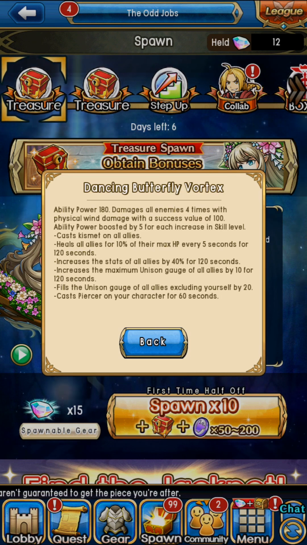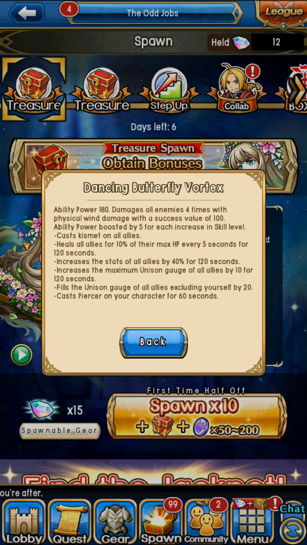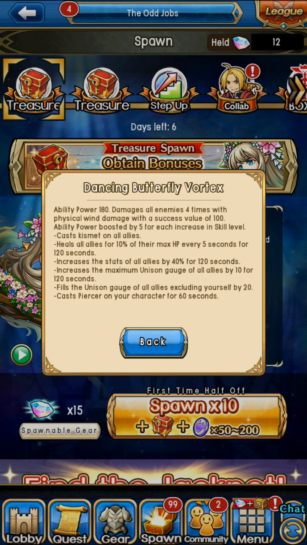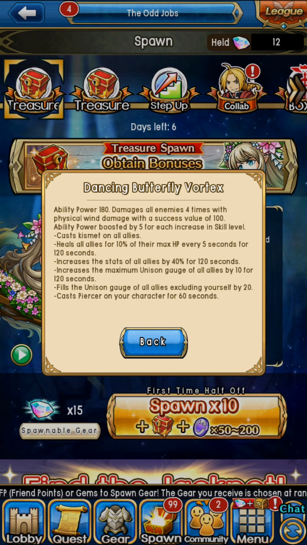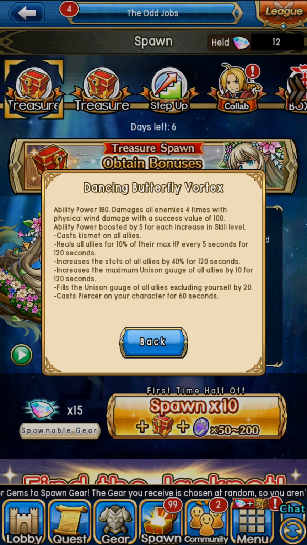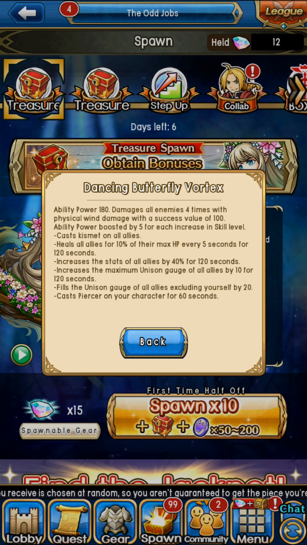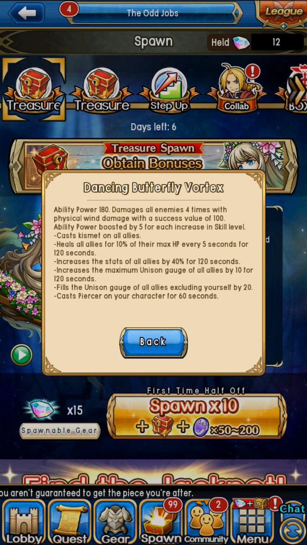Okay, going from there, Cast Kismet turns those debuffs into buffs for everybody. Heals 10% of their max HP every 5 seconds for 120 seconds. This is probably where she will be the most useful. She heals a lot in a very small amount of time, for a very long amount of time. That's probably where she's going to be the most useful, to be fairly honest. She keeps the team alive.